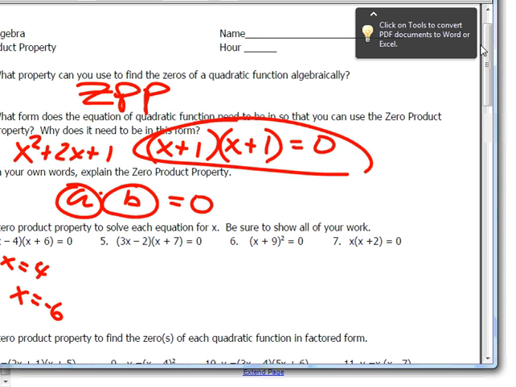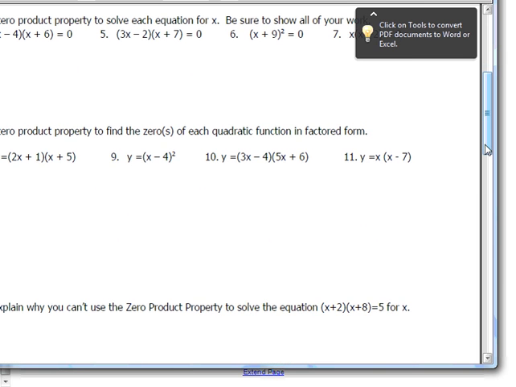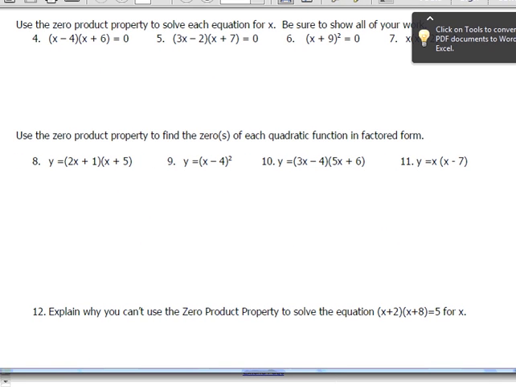All right, let's move on to a little lower in the worksheet. Give you some help on like number 8. See how you feel about that one. Use a zero product property to find the zeros of each quadratic. Oh, that's still easy. Now, notice it doesn't have it equal to 0. Yeah, you have my permission to just take this and put a 0 there. It's okay. You're setting y equal to 0. That is the definition of the x-intercepts. The x-intercepts are when you set y equal to 0.